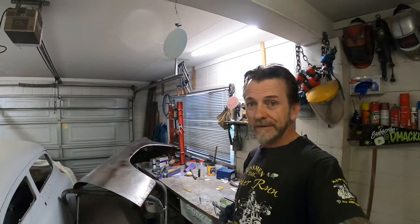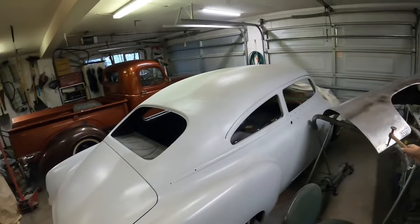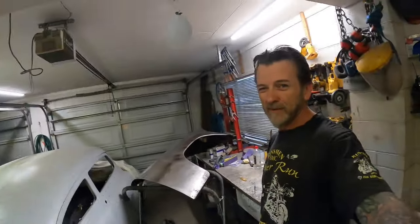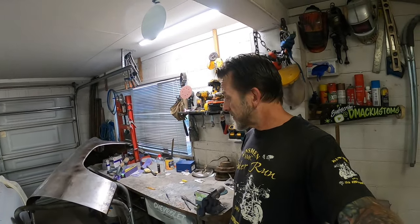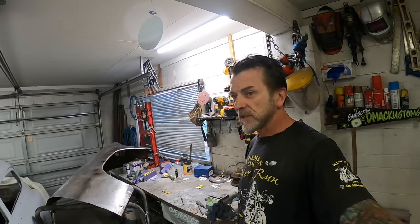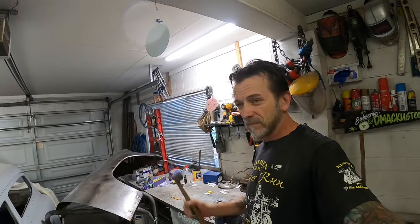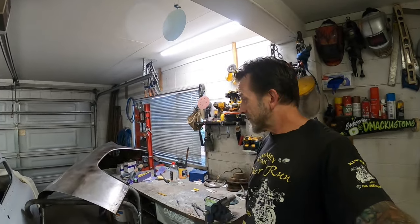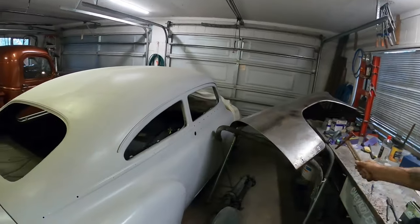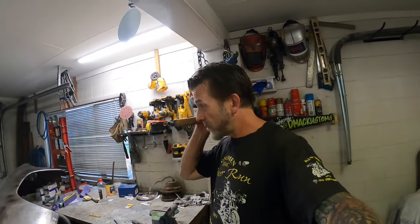Hey guys, so next day, I'm going to start with welding up these three trim gravel guard holes that I'm not going to be using. So I'm just going to cut some little bits of filler to put into those. I could just MIG them up but would probably end up puckering the holes, and it's pretty thin, so there's not much steel for grinding. There's a bit of pitting going on down here, so I've got to be fairly careful.